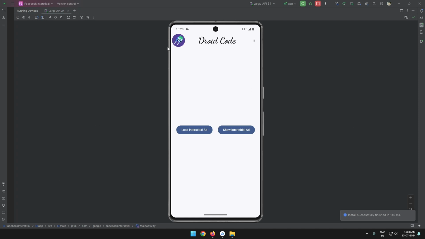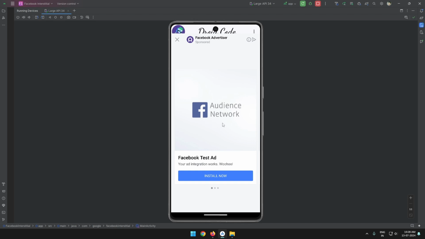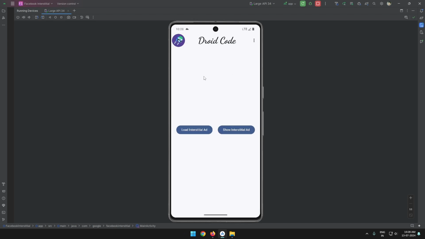In this video, we are about to implement Facebook Interstitial ad inside our Compose project. So this is what we are about to build. This is just a top app bar, nothing happens here. There are two buttons here. One is to load our interstitial ad, another is to show our interstitial ad. If we click on load interstitial ad, we get a toast message, ad is loaded. Again, if we click on show interstitial ad, we can see our ad is shown here. So this is what we will be building in our Compose project.